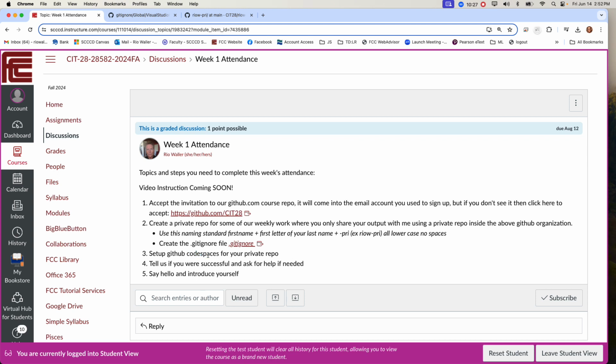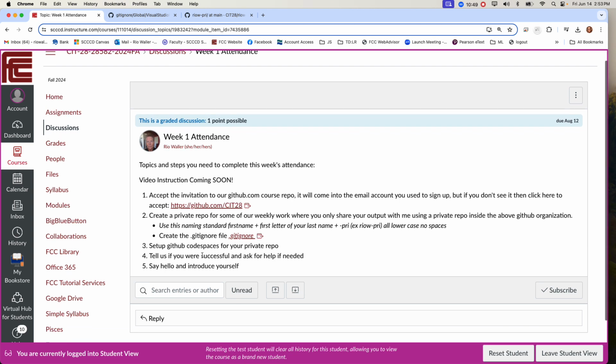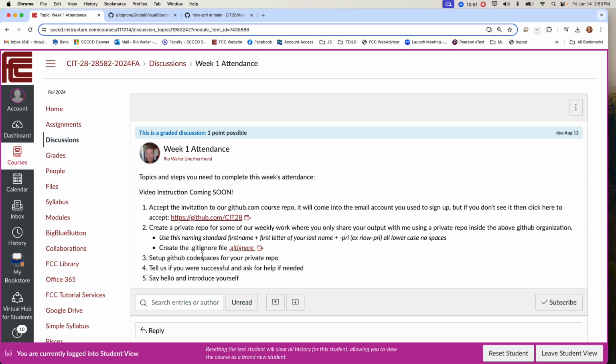Now, for many students who take my more web development programming courses, because that's what I teach, this class is also for the data analytics students. In this case, students will often set up what's called a local dev environment. But what I'm going to do this year, because I think this course would lend itself better to this, is use something that GitHub provides for free called a Codespace.